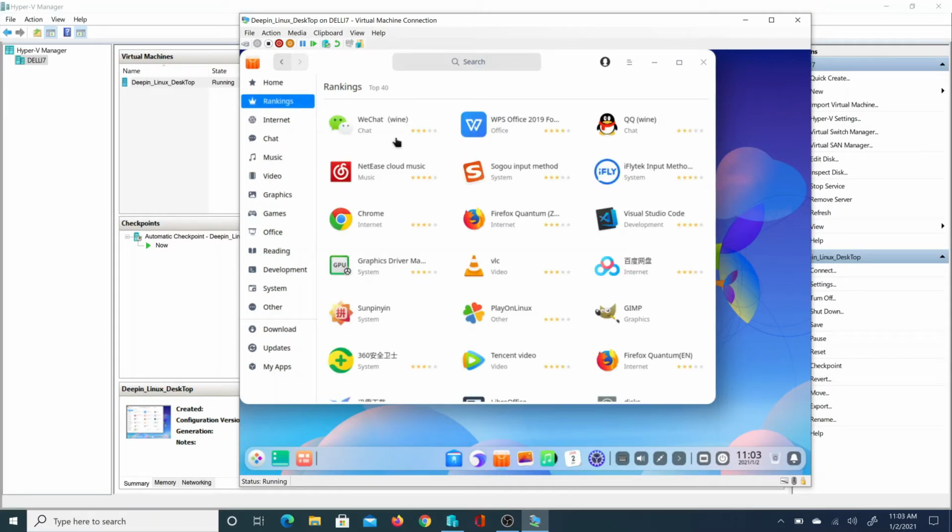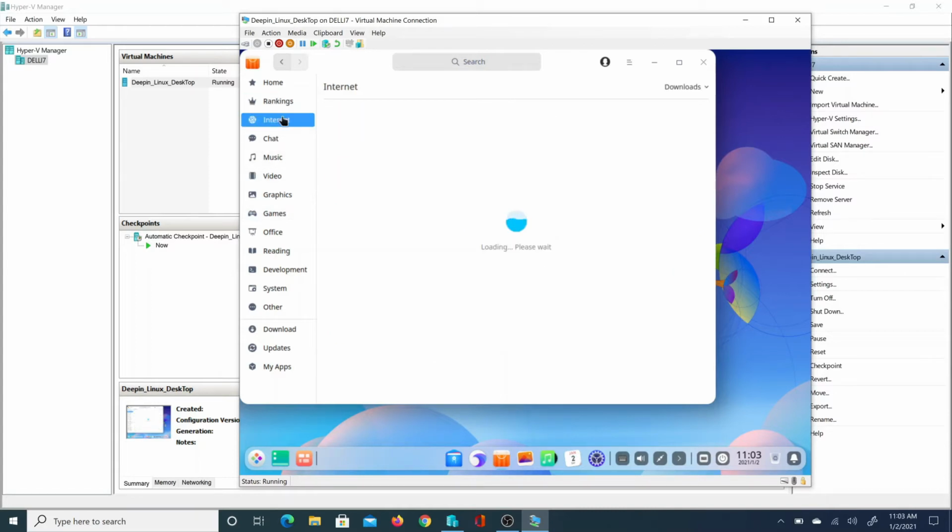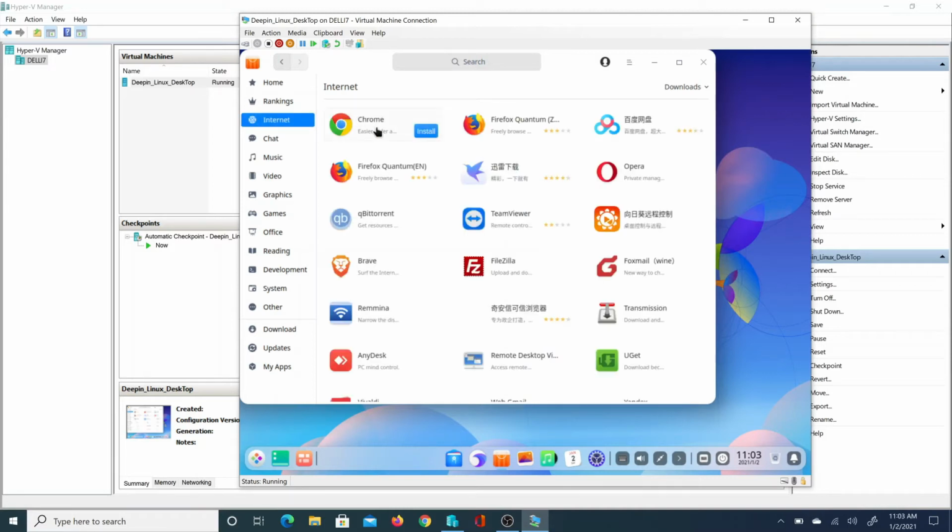So WeChat, and then VLC Player, GIMP is really good software too. And then let's go in Internet and see what's in there. See, there's Chrome, there's Firefox, there's Opera, there's tons of things. There's TeamViewer, there's AnyDesk, so whatever you guys want to use.